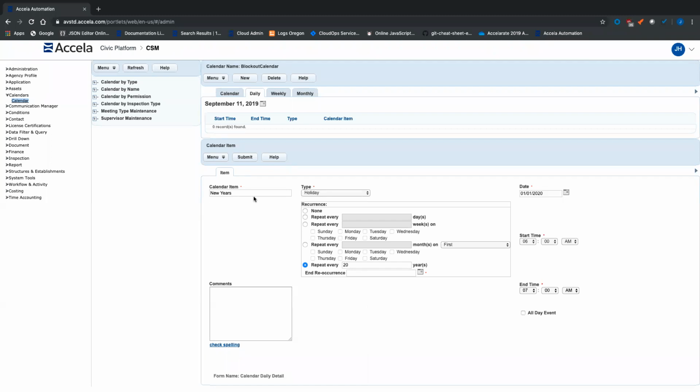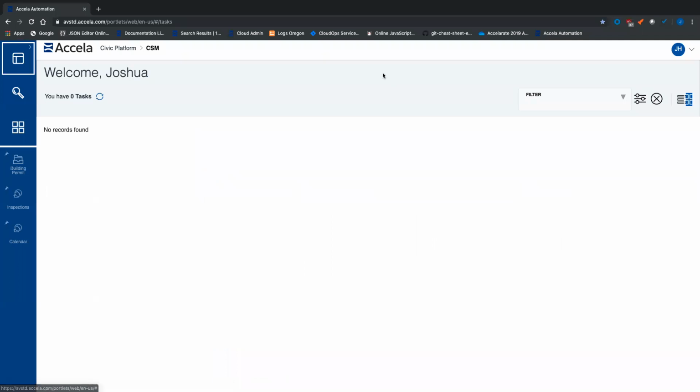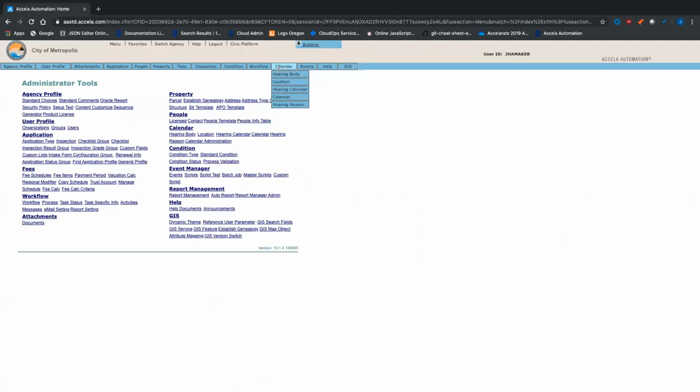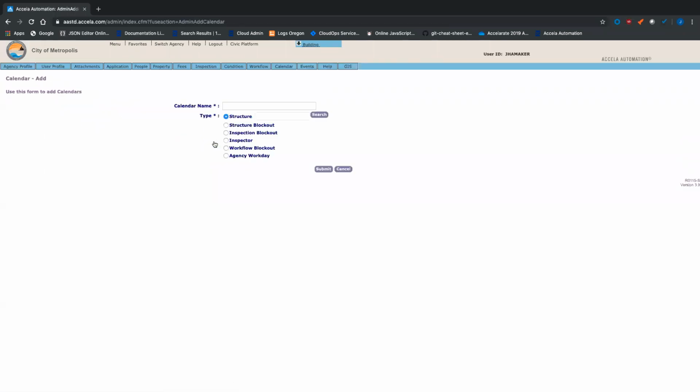I want to note there is currently a bug, and Andrew, I'm sorry if this has been fixed and I missed it, that for scripting, if you were trying to look up scheduling of inspections through scripting for the next day, it is not currently looking at this calendar unless it came out in the latest release pack. It is actually looking at the one in Classic. So if you do a lot of scripting of inspections, you would need to go into Classic, and it's a bug, which is why you have to do extra work here, sadly. But you have to set an inspection blockout calendar there as well. This one doesn't have one, but you would need to add a calendar there if you do a lot of inspection scheduling through scripting.